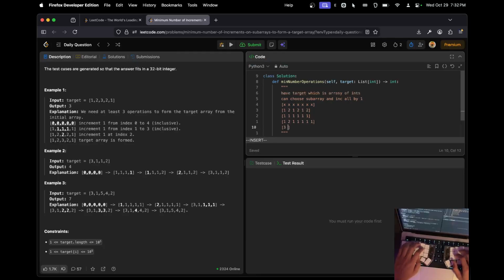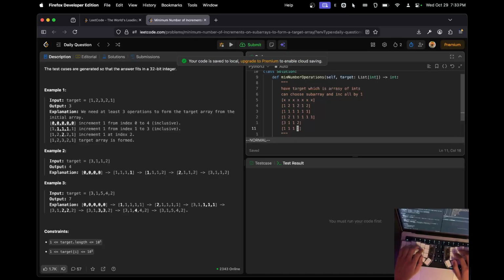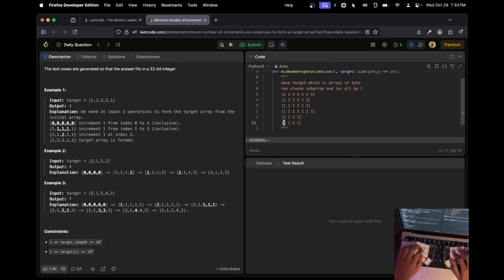What about this case of 3, 1, 1, 2? All of these will be 1 operation to color the 1s. And then this is automatically 2 more operations, and then another operation, right?